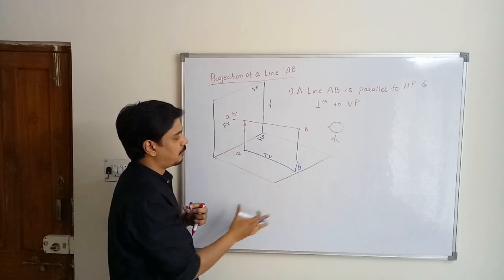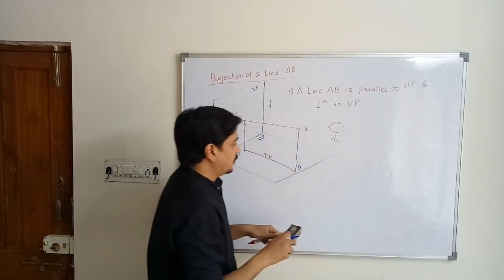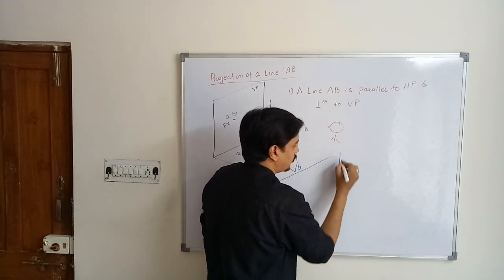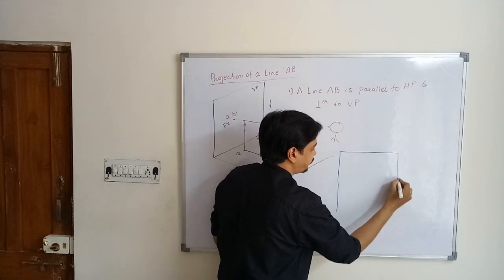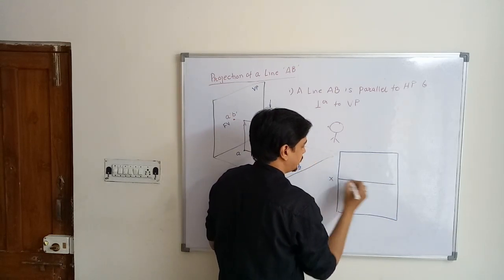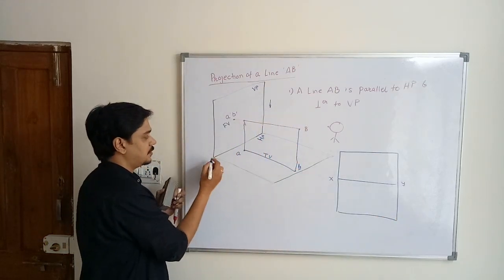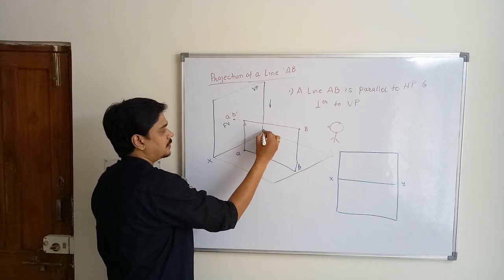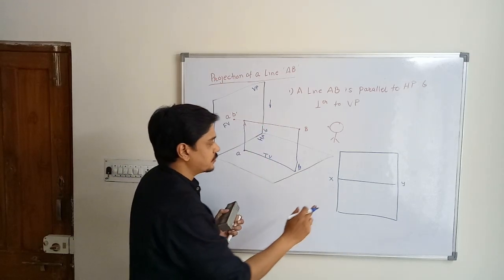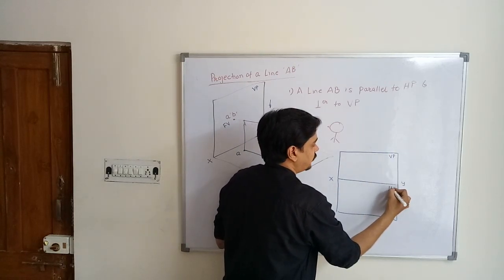Now again you have to draw this on a sheet of paper. So again I am drawing the square. This is the XY line, the reference line. So where is the XY line in this? Joining this and this. So this is representing the reference line or XY line. So I have drawn the XY line. This is the vertical plane. This is the horizontal plane.